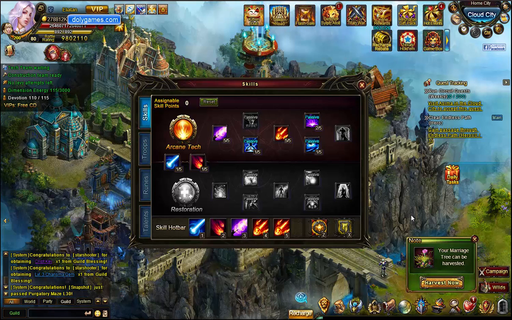Hey guys, today I'm going to be talking about the restoration path for the knighthood, the Mage Knighthood skills, and I have enough tattoos in order to flip between the two paths now. So I just want to go over that a bit and share new information and whatever I have on me at the moment.